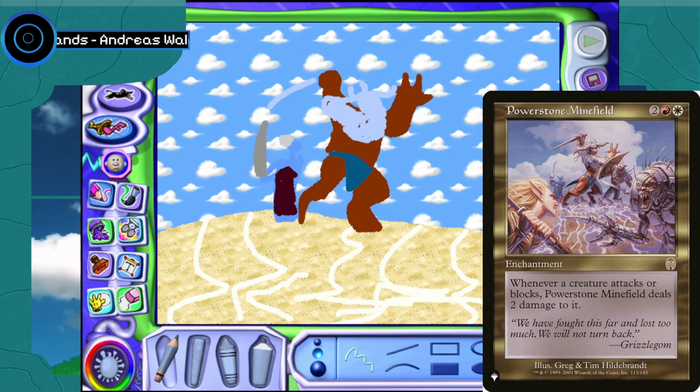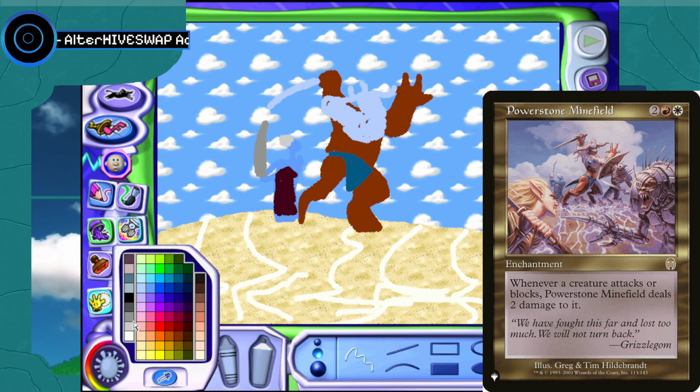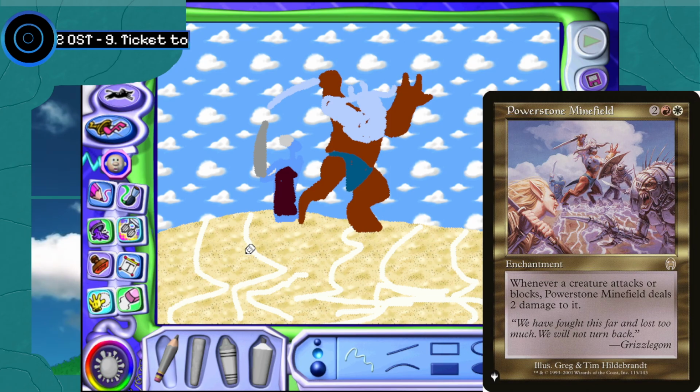Yeah, for consistency, the sword can also be that color. And the Minotaur's fighting like a metal guy.